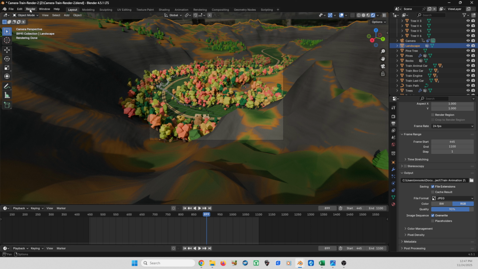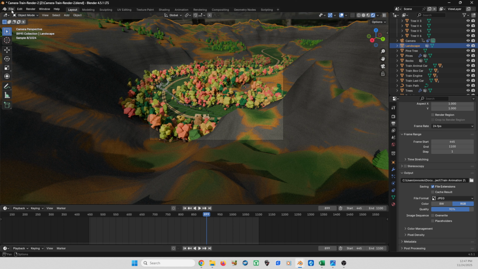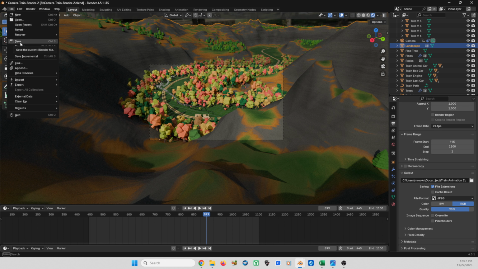So don't forget, render animation is here. And once you have done that and made frames, the next video will talk about taking those individual frames and turning those into an animation or movie file. Oh, one last thing. Make sure you turn off override. So once you have all those settings, you can save and then wait until you're ready to render to bring it back up.